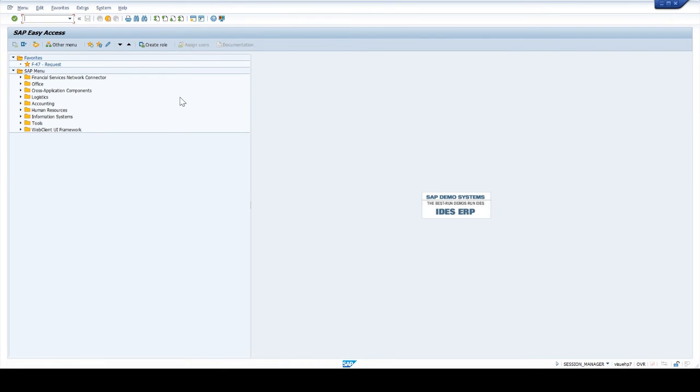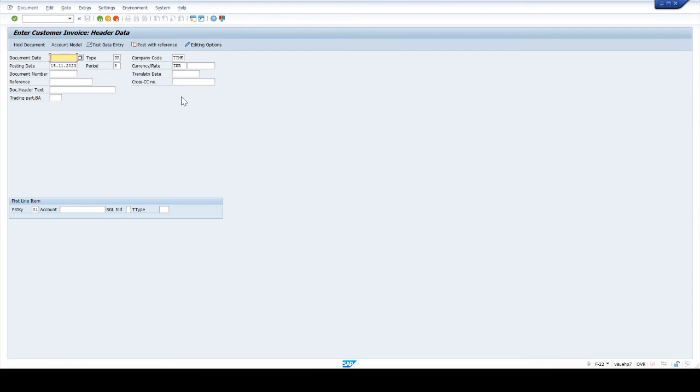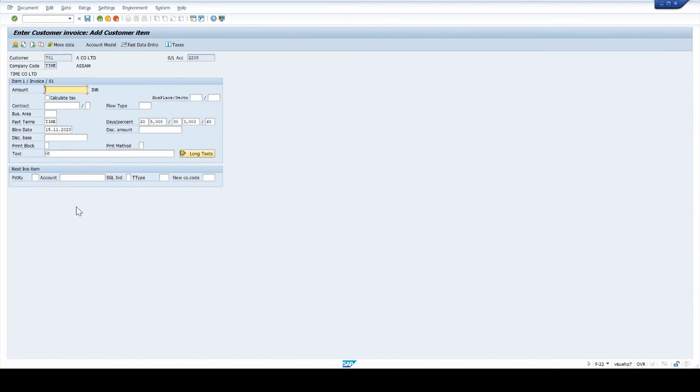Next, post customer invoice. T-code F-22. Select Document Date. Select Customer Account. Enter amount. Business area. Payment terms automatically updated. Enter text.